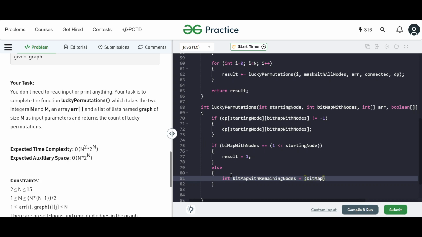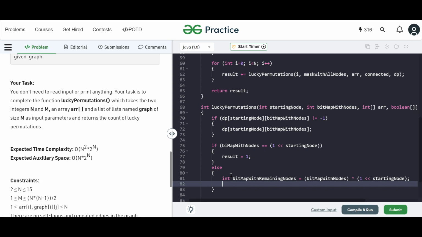You take the bitmap with nodes and do an XOR with the one left shifted these many times, right? So that bit will get toggled, which essentially means it will get removed. So this is the bitmap with the remaining nodes. Now in this bitmap with the remaining nodes, we're going to recursively try permutations within those nodes.